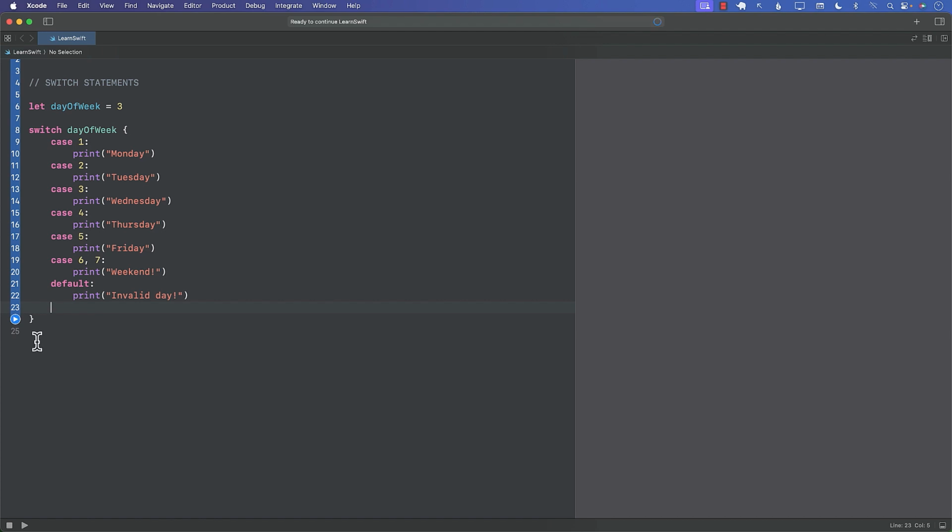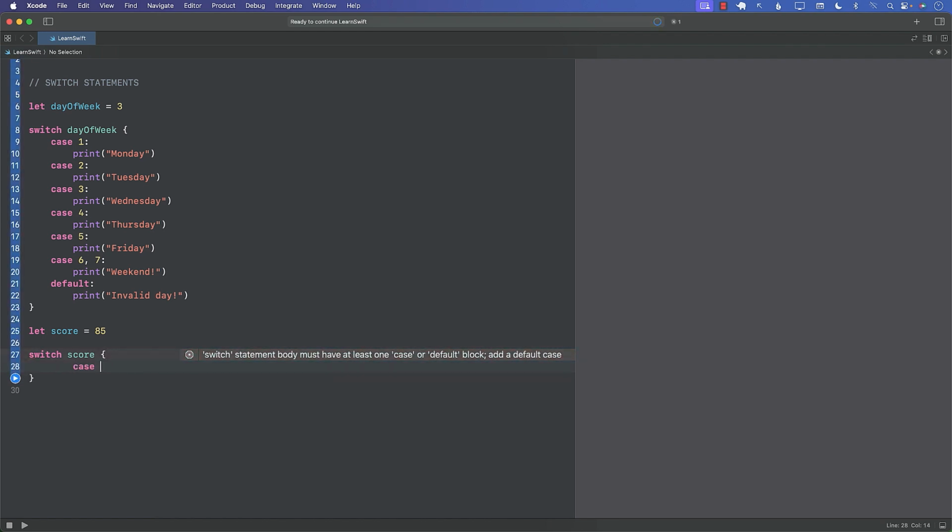Now, one of the good things about the switch statement is you can also use it for pattern matching and using ranges. So if I say a score of 55 or 85, I can perform a switch on the score. Now, score is an integer in this case.